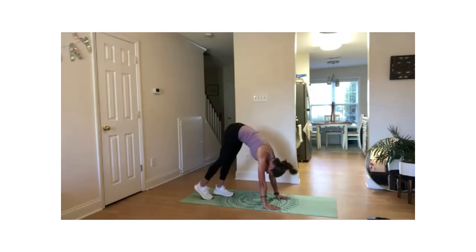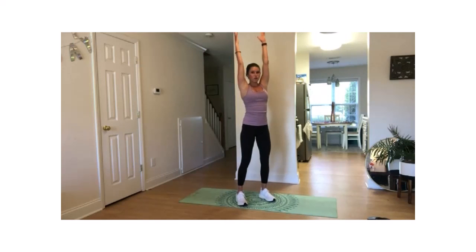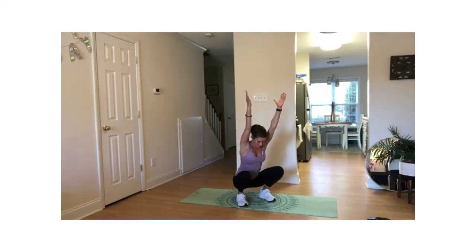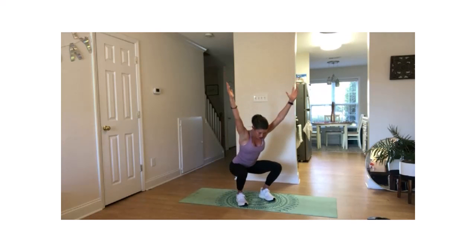Let's try to walk those feet up to the hands now. I want you to bring your arms overhead. Give me a nice overhead squat, so sit down. Try to bring all the way down and back up. So sit as far back as you're comfortable here.